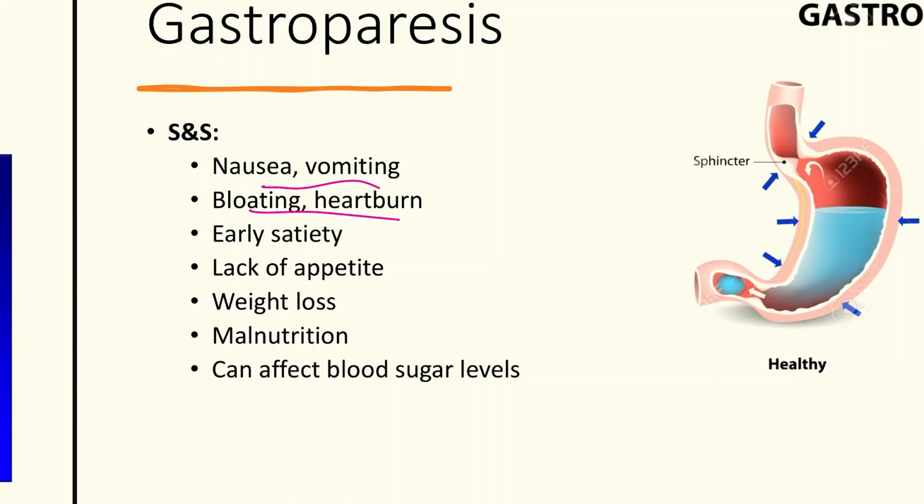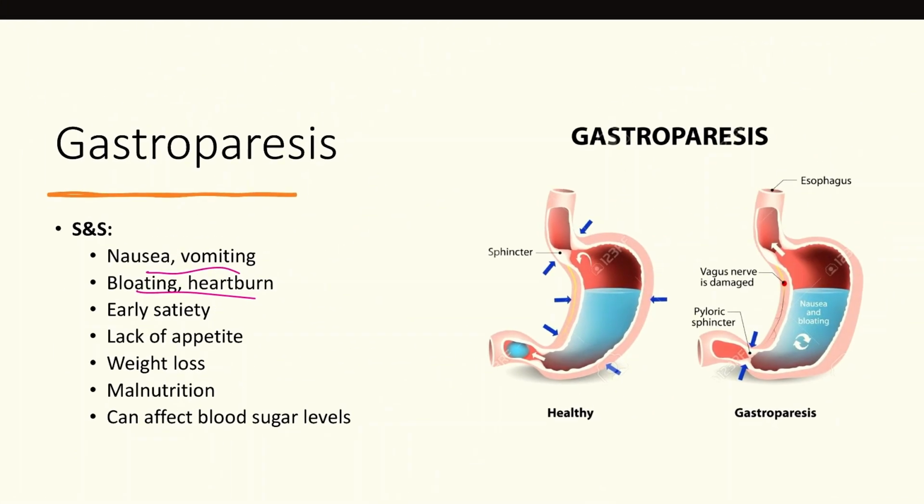And obviously, blood sugar levels. If you're taking your medicine for your diabetes and the food's not going anywhere, this medicine is going to lower your sugar, which is going to be low already, making that worse. The other problem with gastroparesis is that sometimes all of a sudden the stomach will start working again, and then the food will start moving, and you start getting these pulses of high sugar levels, because all of a sudden it just comes out and moves through the system. So sugar levels are all wonky with gastroparesis as well.